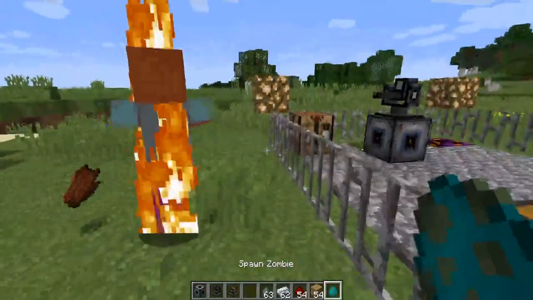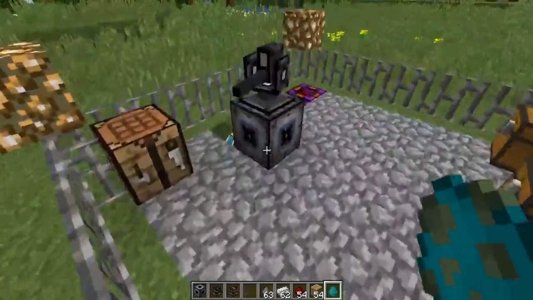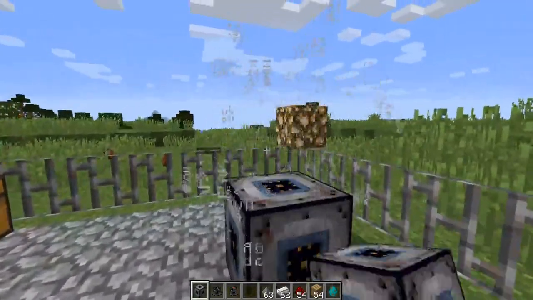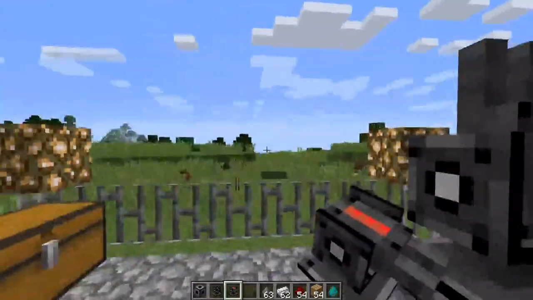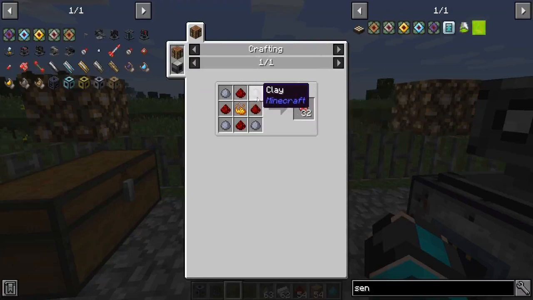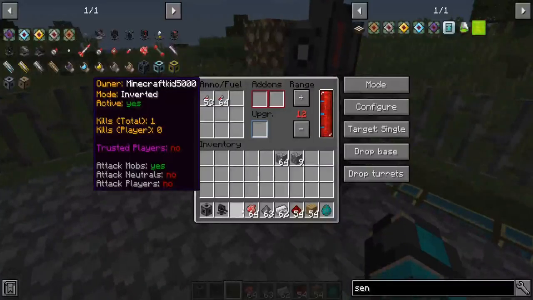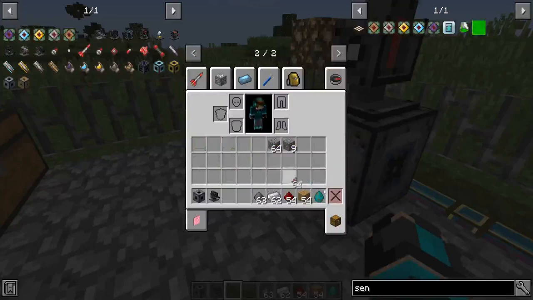If we get the zombie back, you can see the fire rate at which it shoots. Very fast shots, and deals high damage towards the zombies. So let's remove that now. Now we can put the incinerator turret on it. The incinerator turret, as you can see here, has 2 barrels, and takes up incinerary ammo called blazing clay. It requires redstone, clay, and blaze powder. Have some of that in here. So let's take that out and take that ammo out. Put this away.